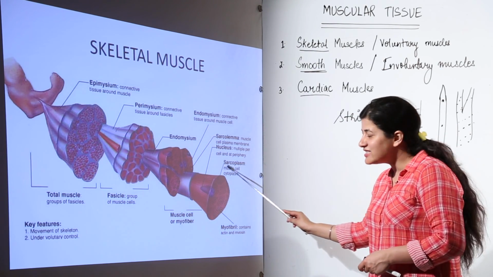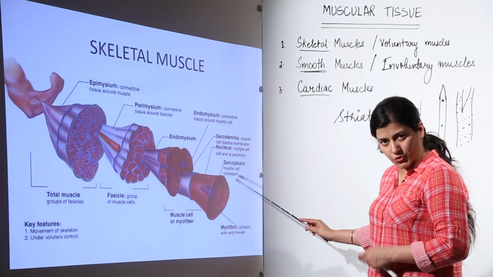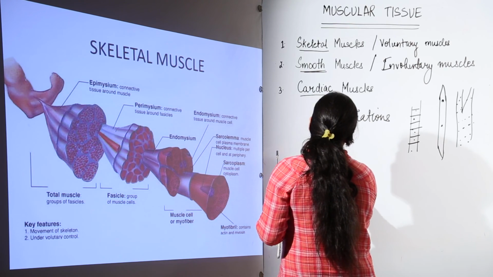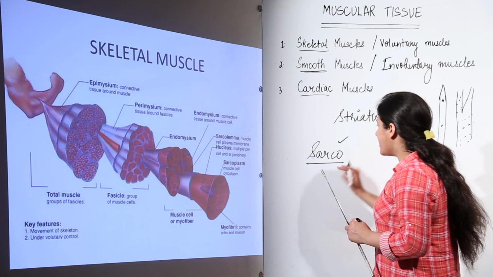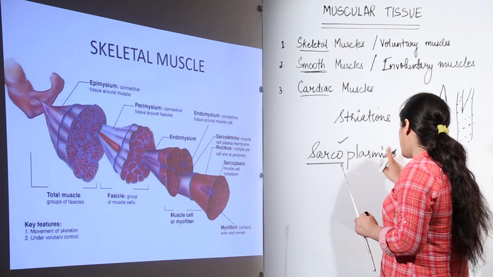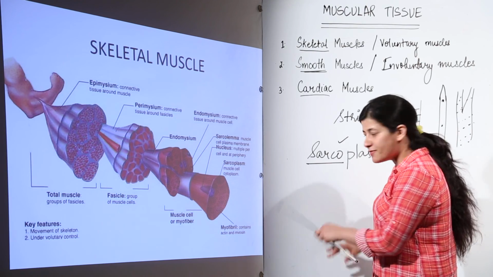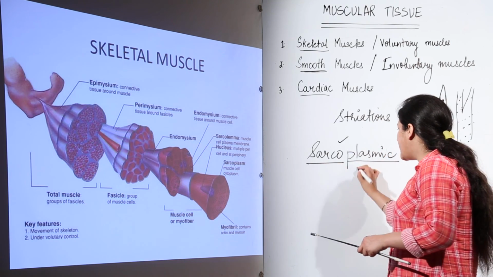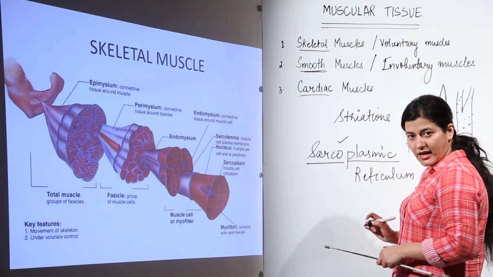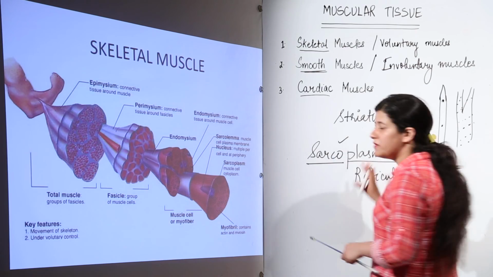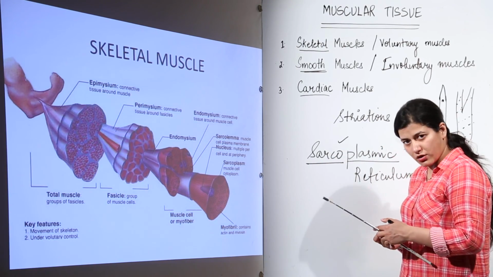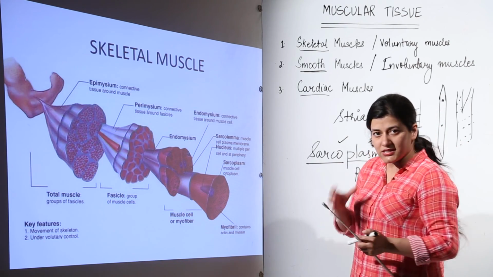We use the word sarco for muscular tissue. Okay, when we talk about skeletal muscle, do remember wherever the word sarco is used, that would be for muscle. So if I am saying sarcoplasmic reticulum, it would be equivalent to the endoplasmic reticulum of a cell. If I say sarcoplasm, it would be equivalent to cytoplasm of the cell. Wherever I am using the word sarco, that would be referring to the skeletal muscle cell.